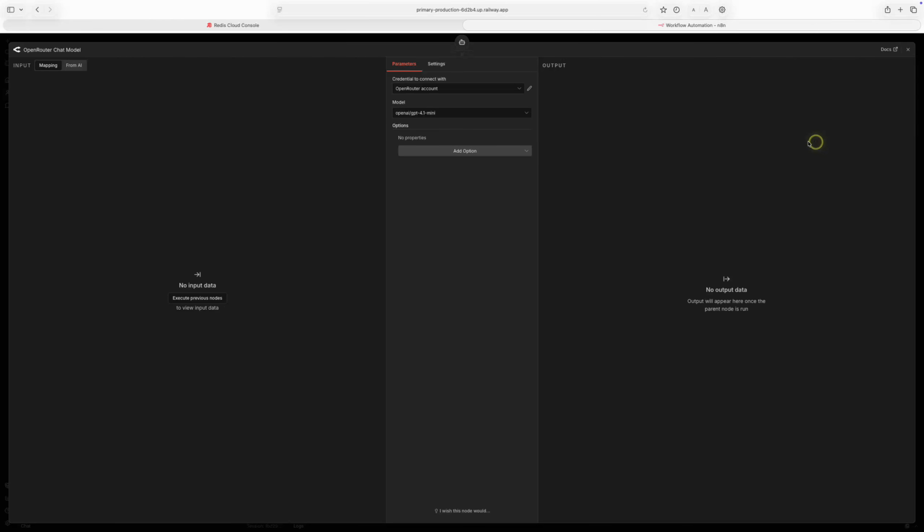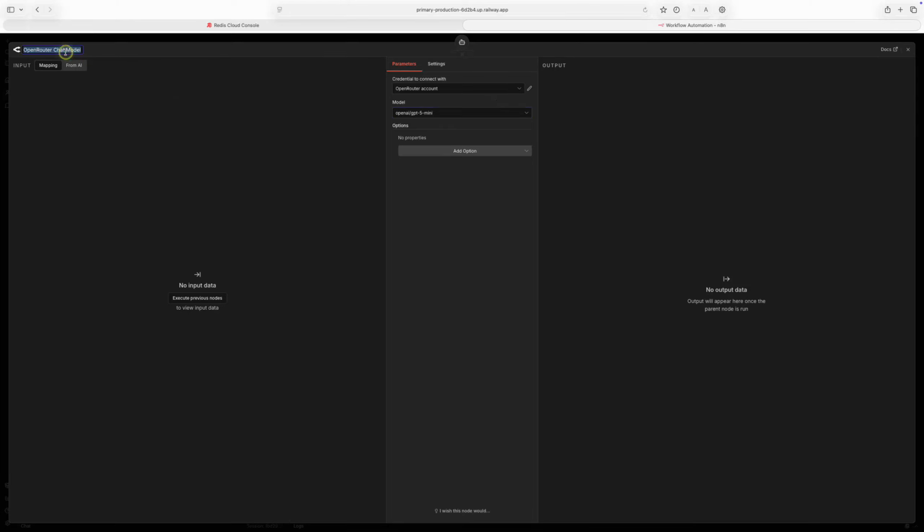We've already created our OpenRouter credential, so it will be selected automatically. We can also click the drop-down arrow and create a new credential if needed. We chose OpenRouter because we get access to all the LLMs that matter from within the same platform, and we can test them all easily. Otherwise, we'd have to create separate accounts with OpenAI, Anthropic, Google, and so on. Let's choose a good, inexpensive LLM. I'll go for GPT-5 Mini.